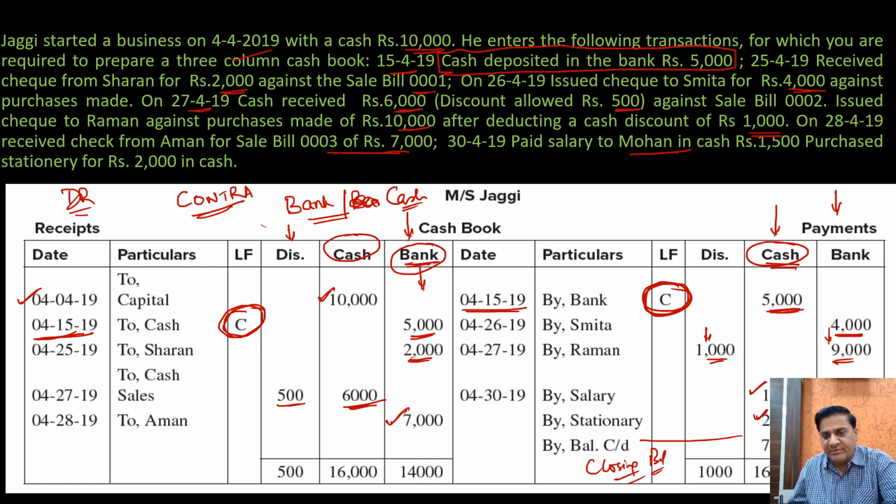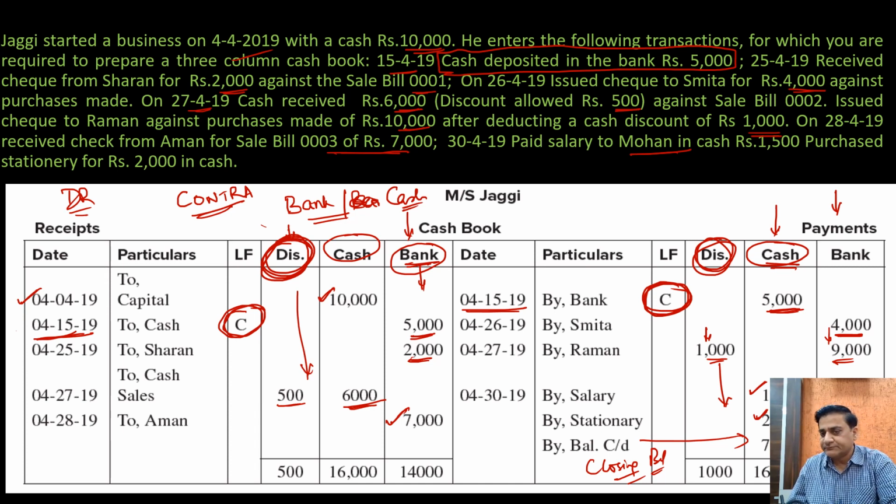This is nothing but the balancing figure. How do we do that? This account, discount, is transferred to the income statement. We have discussed this in one of our earlier lectures. Discount account is not carried forward to the next year. It has to be closed down during this year only. It would be transferred to income expenditure account. So there is no balance which is being carried forward in the next year. But if you look at the others like cash and bank, these need to be carried forward to the next year also.